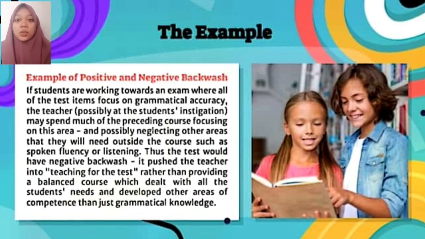Thus, the test would have negative backwash. It pushes the teacher into teaching for the test, rather than providing a balanced course which deals with all the students' needs and develops other areas of competence than just grammatical knowledge.